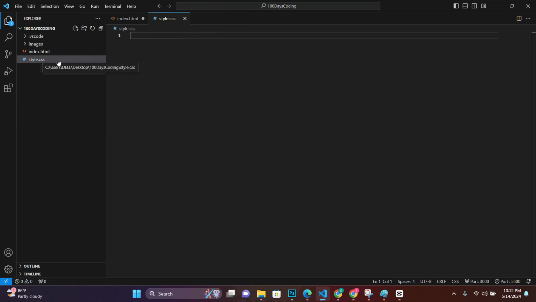But make sure that the extension is always .css, because this is the only way that the browser will understand that this is a style sheet. It has to end with CSS, and if it's going to be HTML, then it has to end with HTML. If it's JavaScript, it has to end with JS. If it's PHP, it has to end with PHP. All right, guys. I hope that's clear. So always make sure that your extension for CSS is .css. All right. So now we've created our CSS file. The next thing we'll do is to link our CSS file to our HTML file.